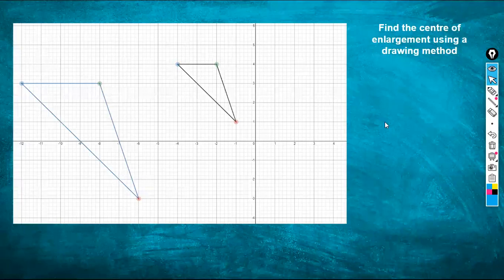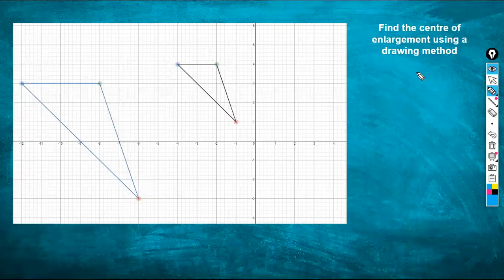How easy do you think this question would be? Look at this question. In all the other questions, they gave you the center of enlargement. In this one here, if you wanted to find the center of enlargement, all you have to do is connect 2 similar points and backtrack. Before I show it here, let's say you had a bigger triangle here and a smaller triangle here. Let me draw one here. To find the center of enlargement, sorry, this is a horrible example here. All we have to do is connect 2 similar points.